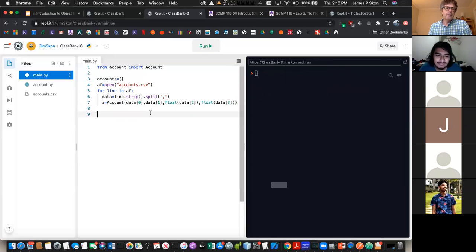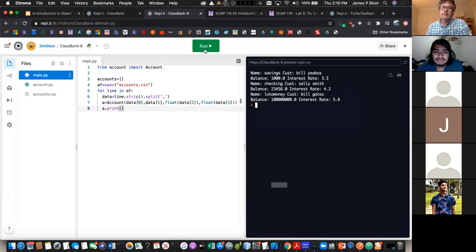Seems to run, but of course we want to see the accounts. So what I want to do is take those accounts. Like what I could do is a dot print just to see if this works. And let's see if it prints the accounts. Sure enough, it prints the accounts because each of those is an account.